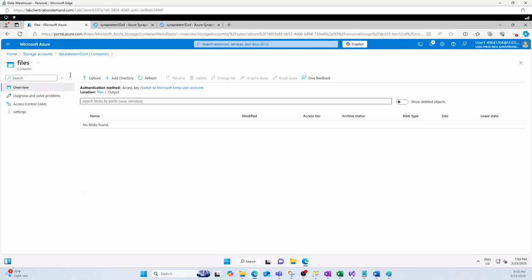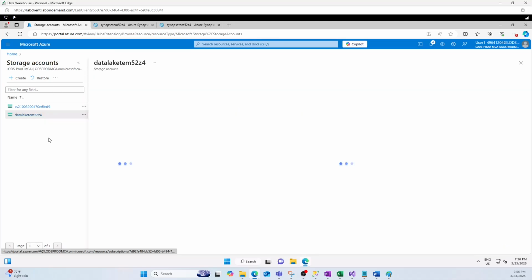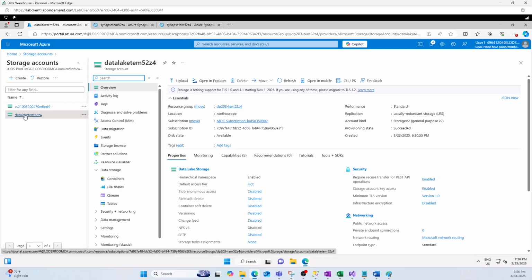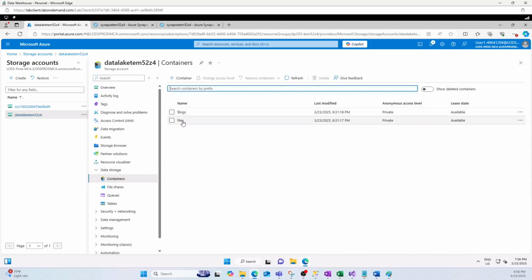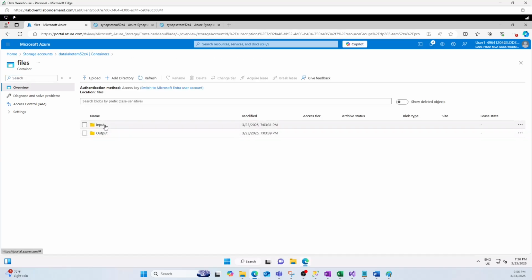Azure. So I'm going to show you in this folder. I have this data folder, basically data storage. If I open my container, in this container I have a files folder. Within the files folder I have an input folder and an output folder, and I do not have any file in them. So the expected result is that my output will be in this output folder at the end.